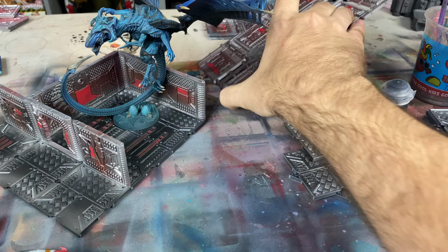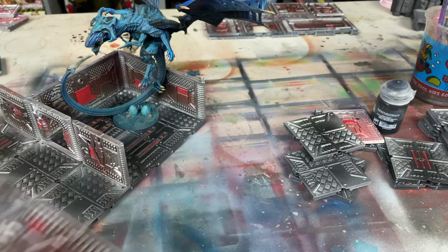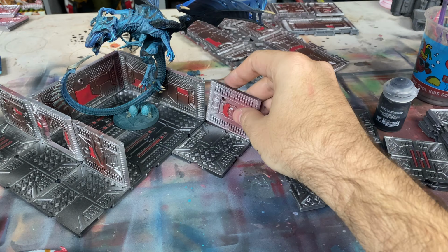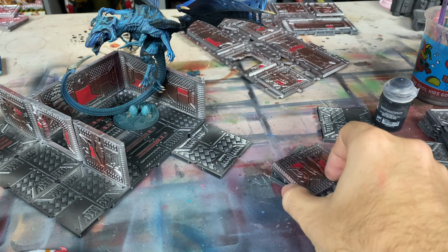Some of these are still on the sprue, and I've just added a little bit of red to some of the basing, and then I've added some extra red highlights along with the silver around the edges. This one I did a little brighter. If we flip it over, it's just slightly different on one side and the other, but mostly I tried to make them standardized. And of course we can add more bits to this. We can add pieces wherever we want to section that off. And of course we can add more detail on here too. I might add some black bits on there as well.